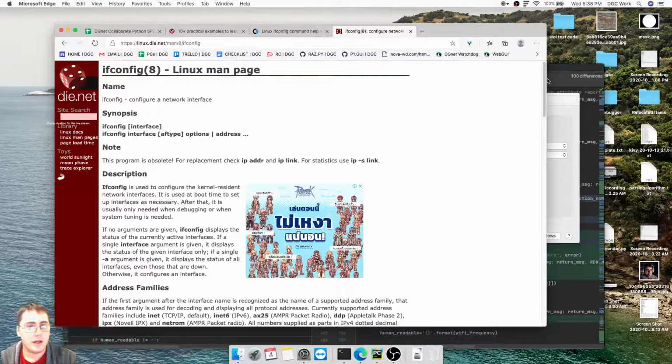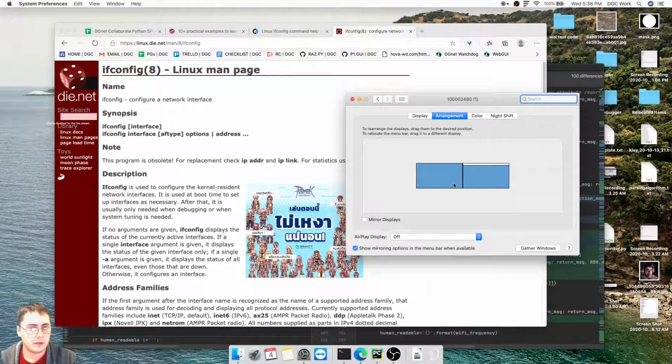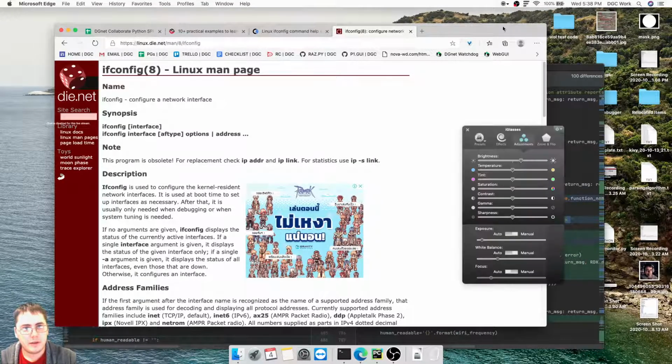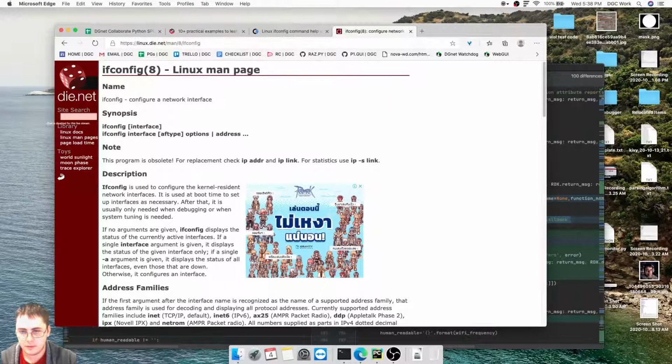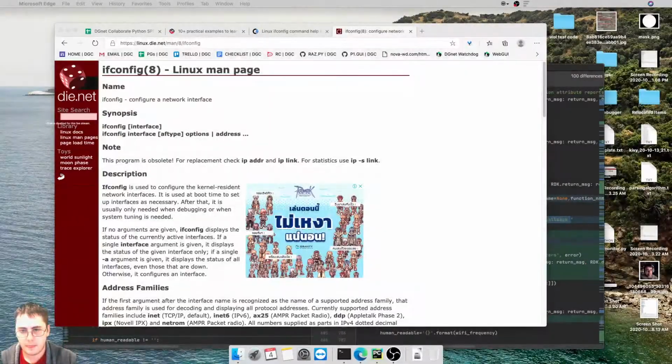Anyway, let me arrange this, move this. Every time I close my MacBook screen, it does that. Okay. It might be this that's doing that. No, it shouldn't be that. Maybe it's the color correction. Let's go to my camera here and filters. That's not it. Let me go to this one. Filters. That's not it. Really?